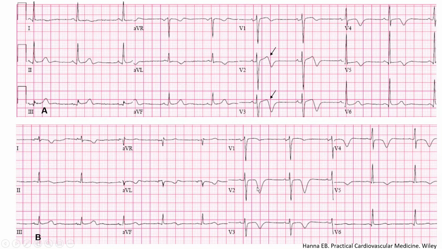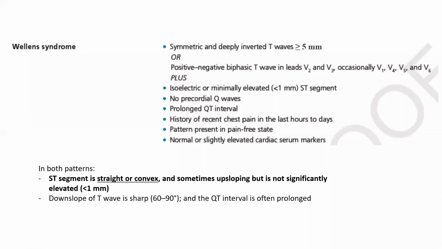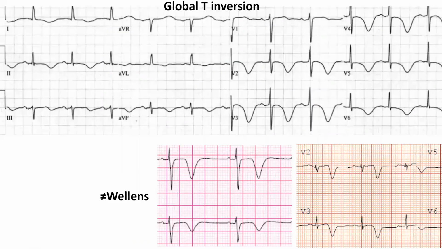So it's not important. What's more important is the morphology, a straight or upsloping ST segment that dives into a sharp T wave, whether it looks biphasic or deeply inverted, it's the same to me. So type B versus type A is not important in my opinion. It's the same thing, no difference. And they evolve into one another. You go from biphasic to deep T inverted and eventually you progress back from deep T inverted to biphasic to normal. Any other questions regarding this?